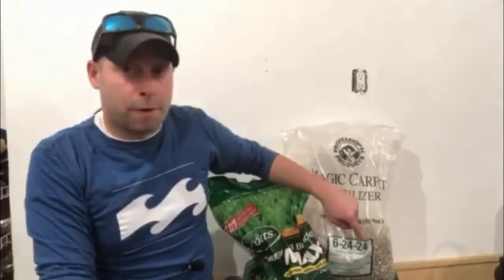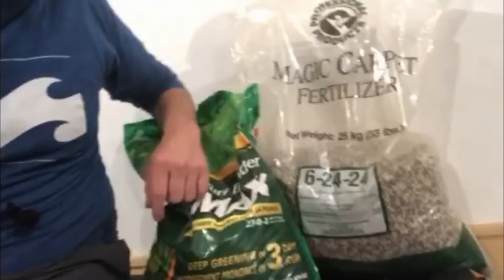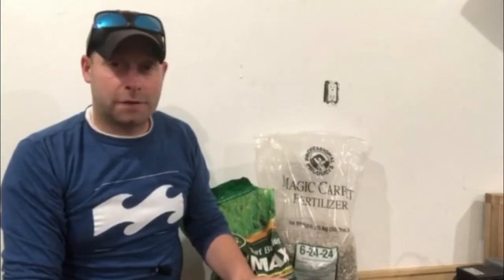This is where George is right — you do need your potassium and your phosphorus. That's a 6-24-24. You need that so your lawn can actually withstand stressful points in the year. It's recommended to apply a 4-8 of the nitrogen product and a half of the 6-24-24 all in one shot. I loaded my lawn with this kind of fertilizer and it's not burnt — but I did it at the right time. So as long as you're selective with the timing, you can have good results. It's not garbage, you just have to be careful how you use it.